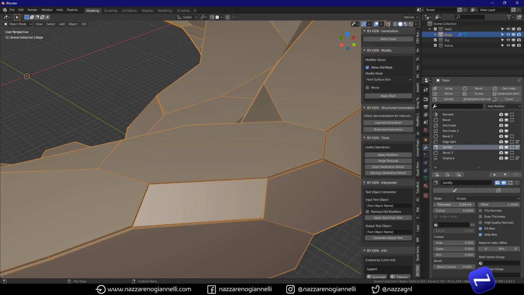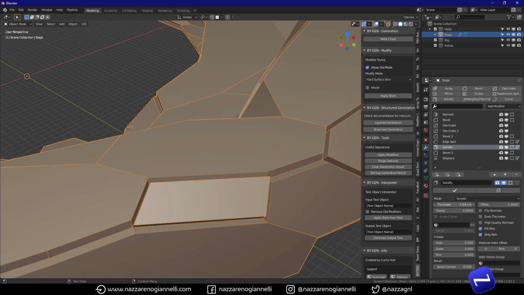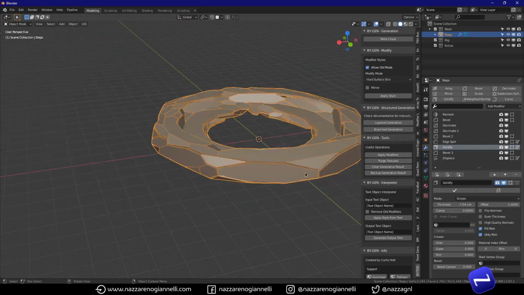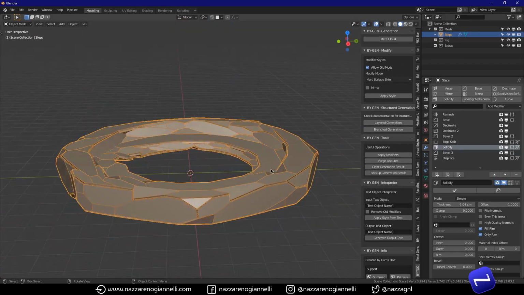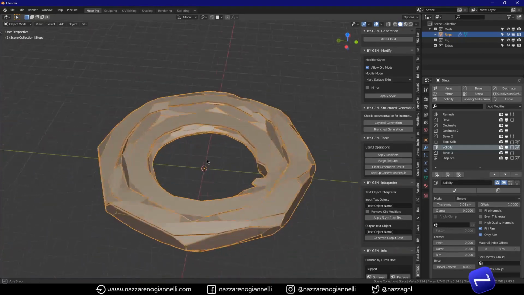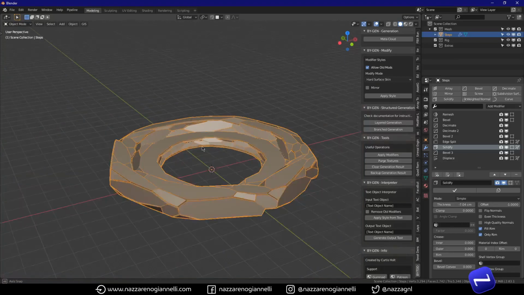Let's go more negative and bring up these meshes. As you can see, the effect is awesome. We kept a little bit the original shape, but we got this really interesting effect here in the mesh.